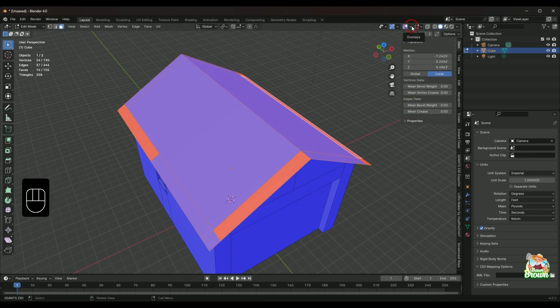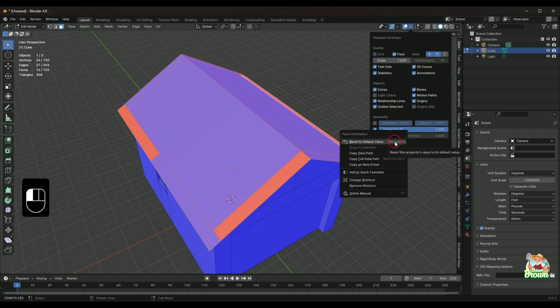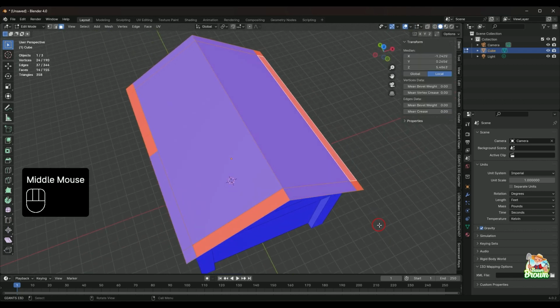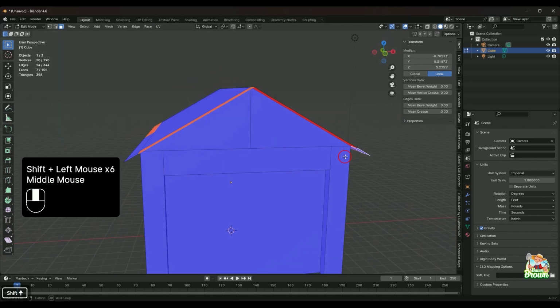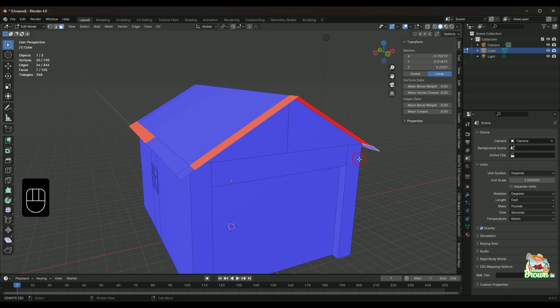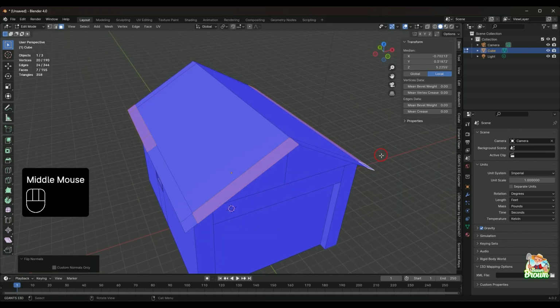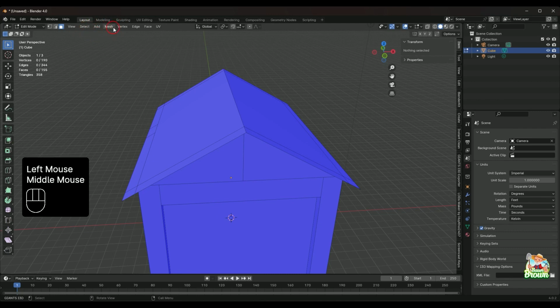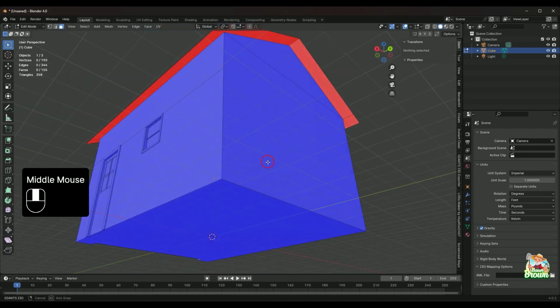All right. And that can be fixed by going up to your overlays and you click on that face orientation. Now I have mine remapped to alternate X. You can right click on that and you can add the shortcut or you can add it to quick favorites or just pick it out of the list. All right. Because you're looking for ones that are red. And now select those. And again, I have this remapped to another key. And you would use alternate N and then F for flip. Okay. And it is up in this top menu also, I think under mesh, and then you go down to normals and then it's under flip. All right. So everything is facing the right way.